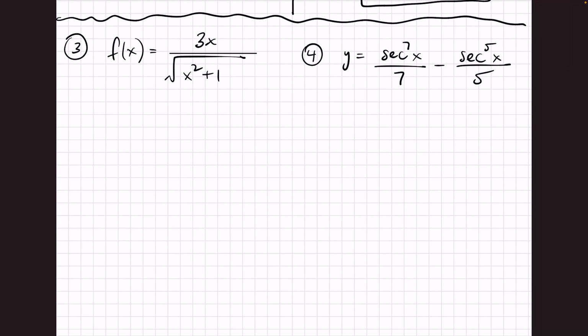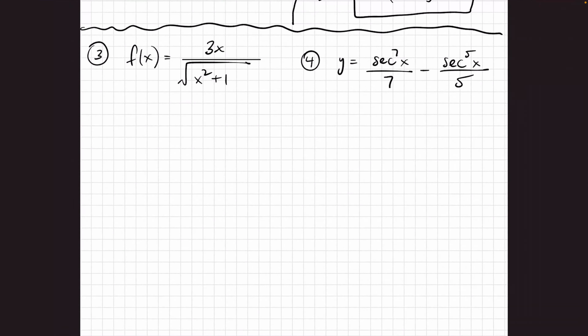I'll give you a hint. You're going to use more than one rule for each. I could have, might have been a good guess. That kind of sucks, though. Okay, so do those, then we'll go over it in about 5-10 minutes.